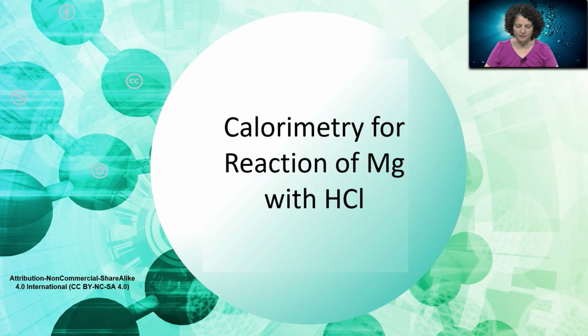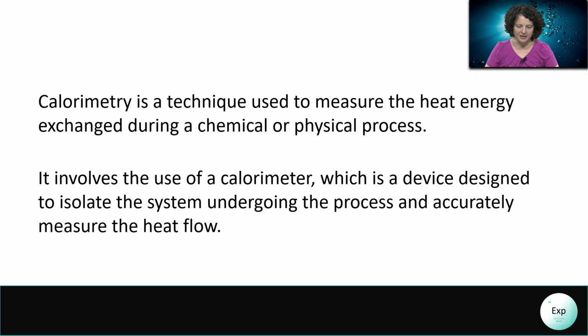Calorimetry for reaction of magnesium with hydrochloric acid. Calorimetry is a technique that we use to measure the heat energy that is exchanged during a chemical or a physical process. For this experiment, we will be looking at a chemical reaction that will occur inside a sealed test tube. The calorimeter that we are using is an insulated device, ideally prepared from 2 nestled styrofoam cups.